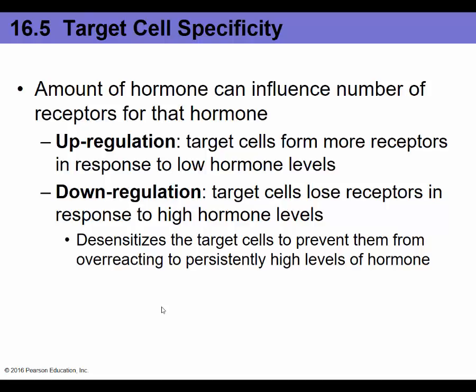And then upregulation is toward the end of pregnancy. We don't quite know what triggers it, but we see an upregulation on the uterus to estrogen. And estrogen is irritable to the uterus. So what do women find toward the end of pregnancy increases? Contractions called Braxton-Hicks contractions. That's because of upregulation, because something triggers that. We don't know what it is, but toward the end of pregnancy, maybe the expanding uterus, we don't know, triggers the upregulation of receptors for estrogen, and now all that uterus is irritable. Because in the middle of pregnancy and early pregnancy, it's quiet. Progesterone calms the uterus and prevents early contractions. So that plays a role in getting the body ready for childbirth.